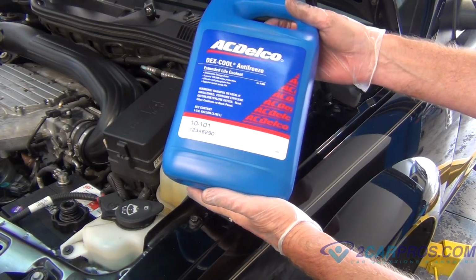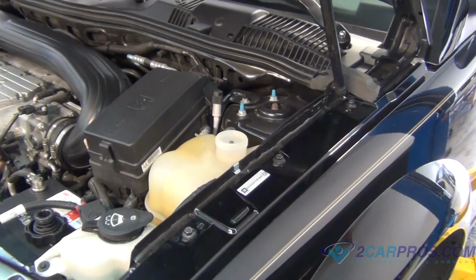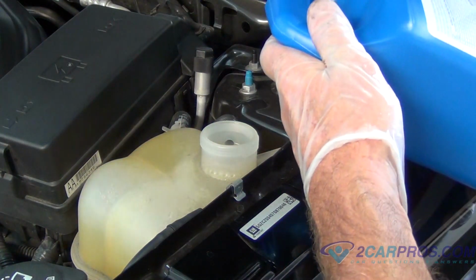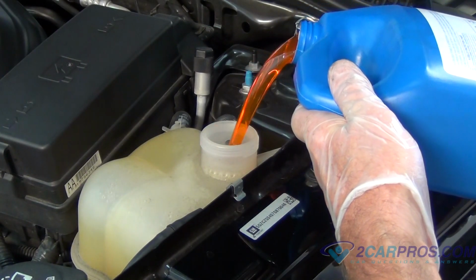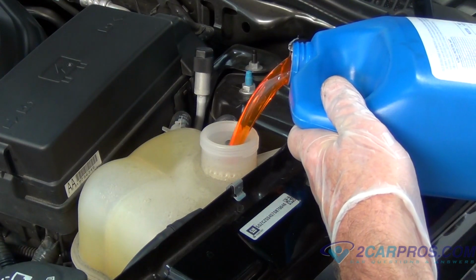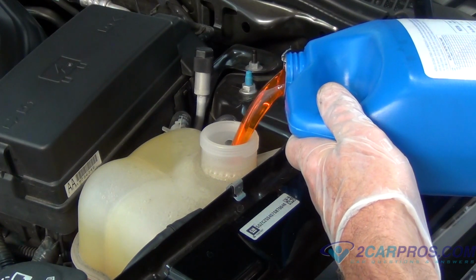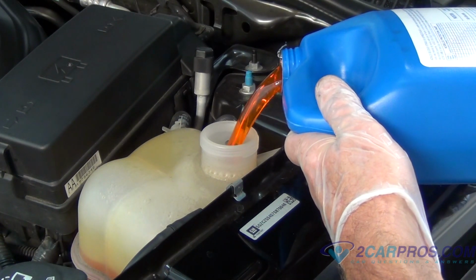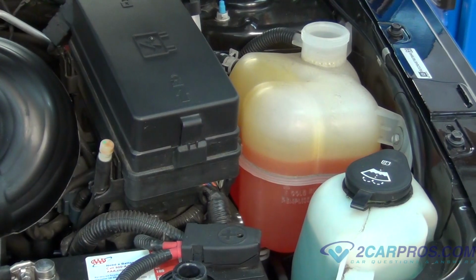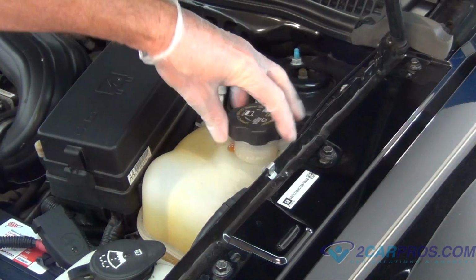Next, fill the system with 2 gallons of coolant and top off with water as needed. Over the next couple days, be sure to check the coolant level as it may have dropped. Be sure to let the car run for about 45 seconds, then turn it off and check the fluid level. This will ensure all air bubbles are out of the engine block.